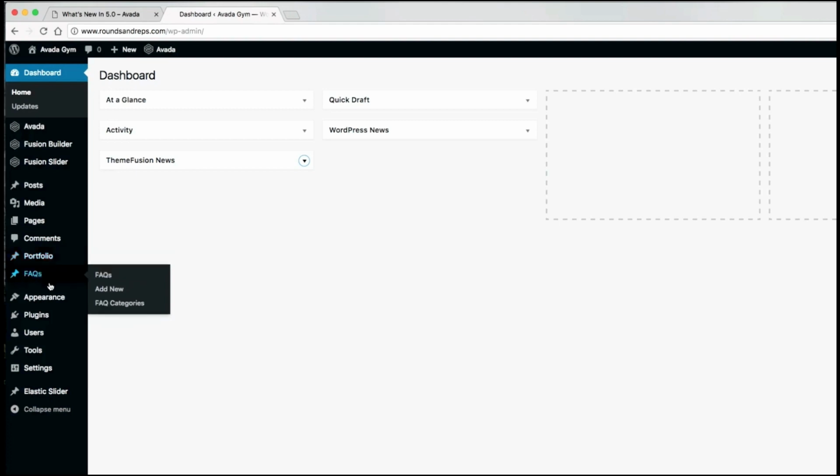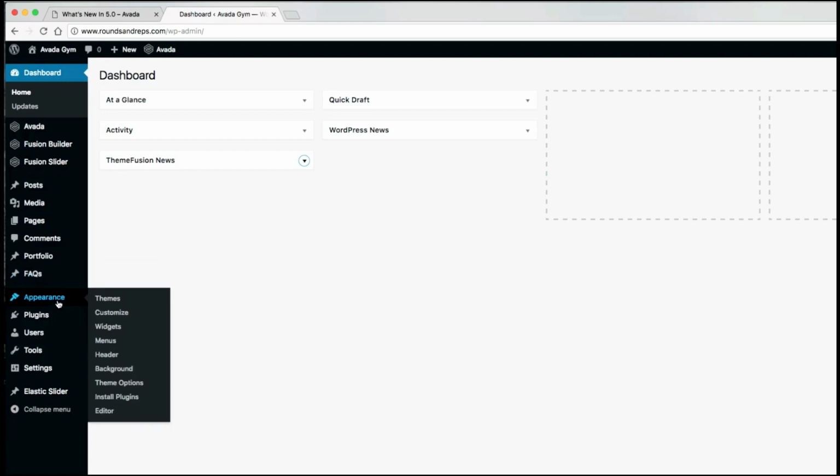Okay. Now I'm going to skip down here to appearance. Appearance, you're going to access this a lot throughout this whole tutorial, so just keep this one in mind. Themes, we looked at that earlier, and that's where you actually uploaded Avada. If you have any other theme that you want to use, this would be where you go. But down here, there are a lot of options here, so I don't want to get ahead of myself, but any of the options for Avada would be here under theme options. And again, in the future I'm going to show you all the options for that. But for right now, let's just leave it be.